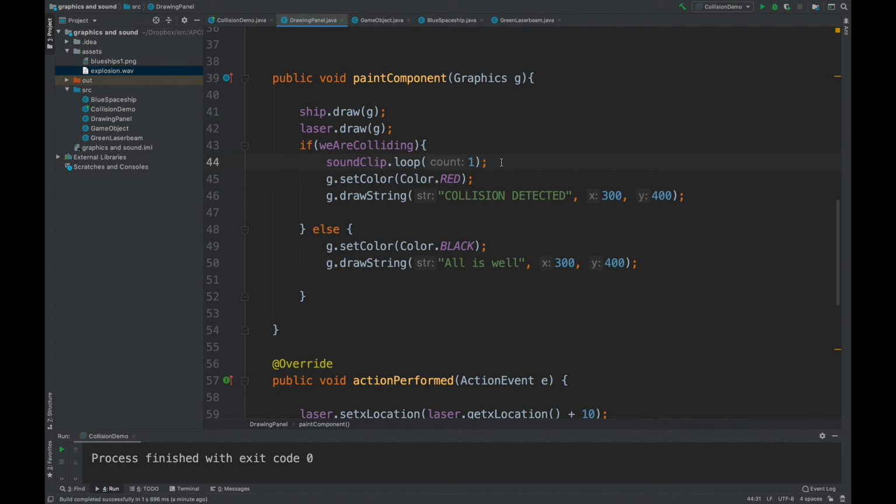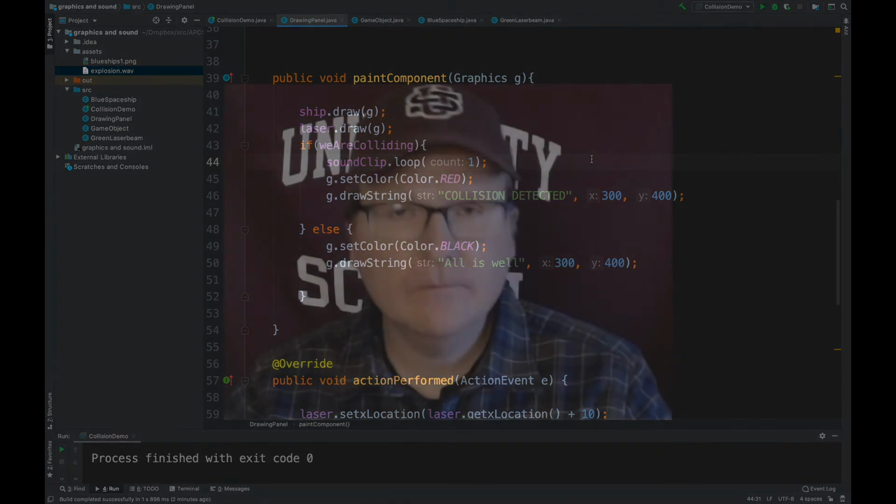So we're going to have to introduce some extra logic to make sure that we only play it the first time we collide. That is probably going to involve another Boolean or maybe a collision counter that we increment to prevent the clip from playing more than once. I may add that functionality in a future video, but for right now I'm going to leave it to you to try and solve that problem.